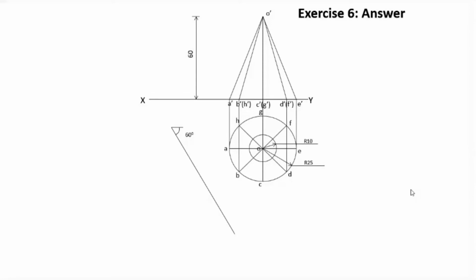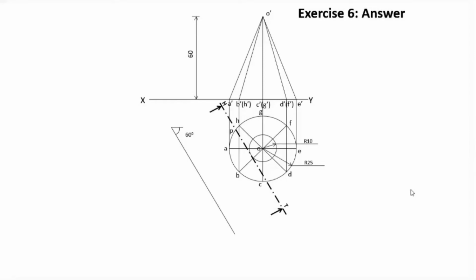So 60 degree. Now parallel to this 60 degree line, and touching the circle that we have already drawn, we draw the section plane, parallel to this line and touching as a tangent to the circle that we have drawn. Now this is our section plane HT. So we have marked the section plane.